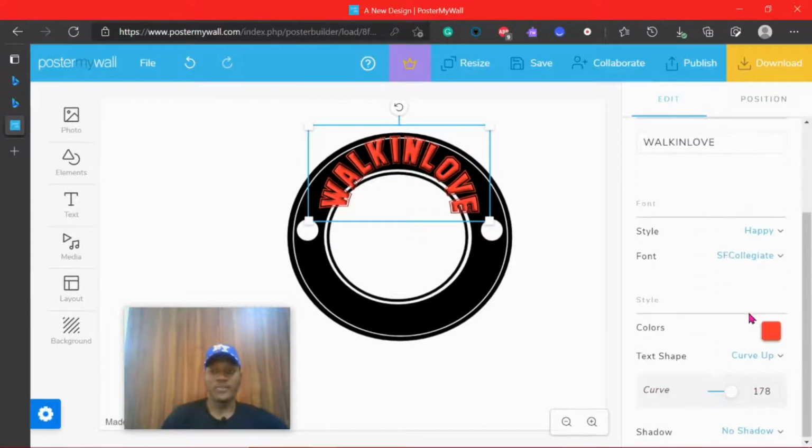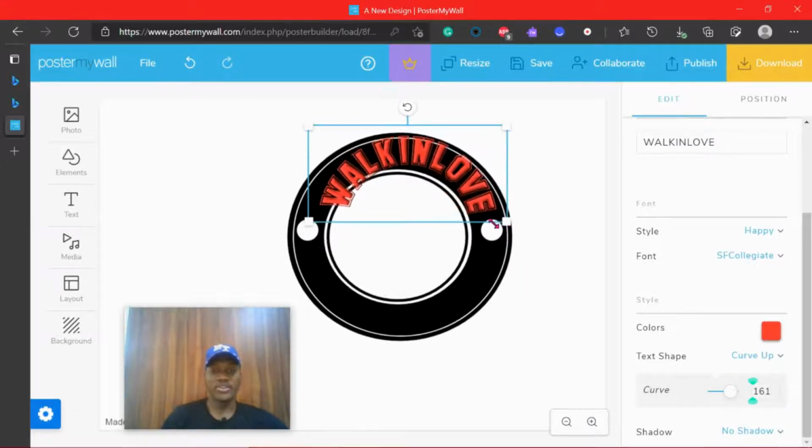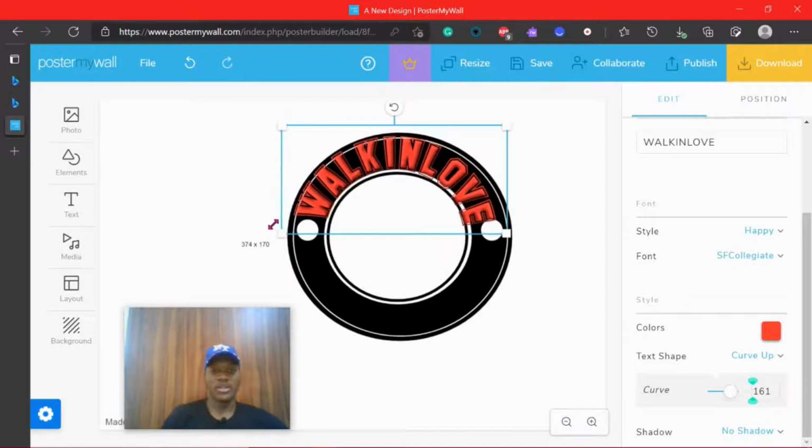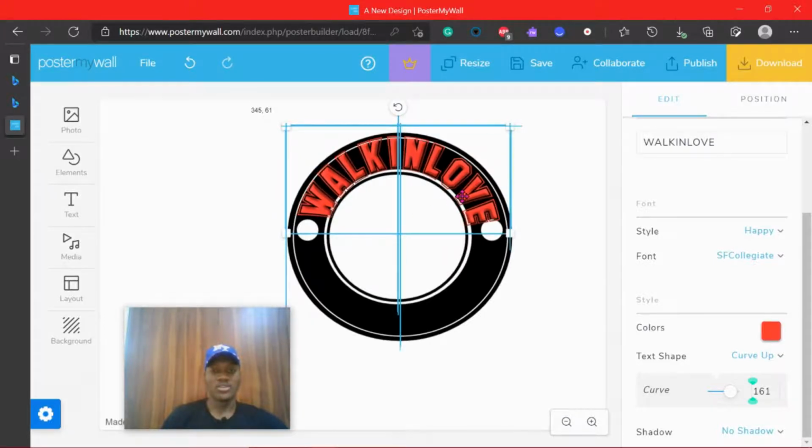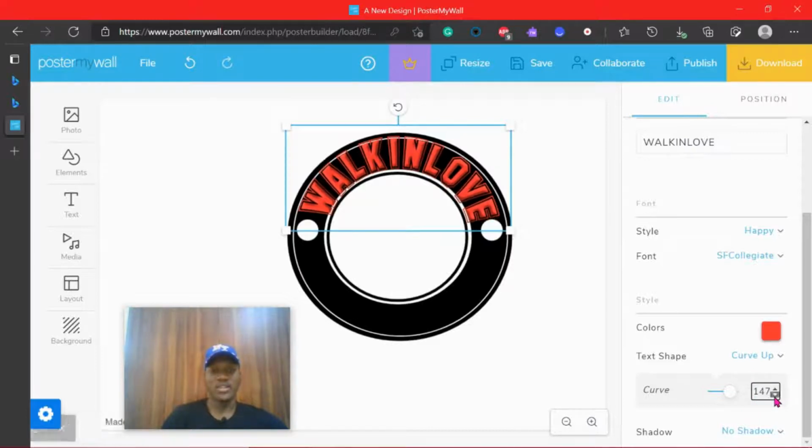Now, one more thing, we have to go back to this curve thing, and we have to release it so that you can see the point here I'm trying to talk about. Okay, so we need to reduce it again so that it can fit within that cycle.